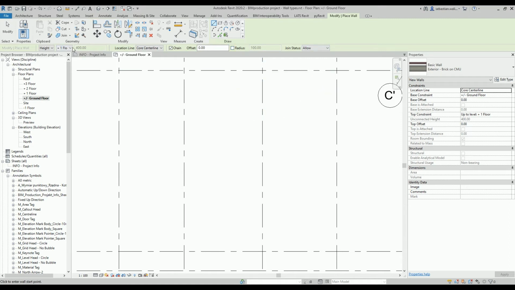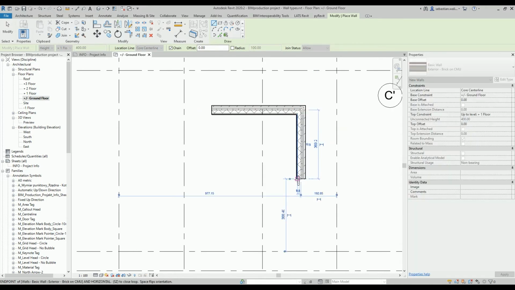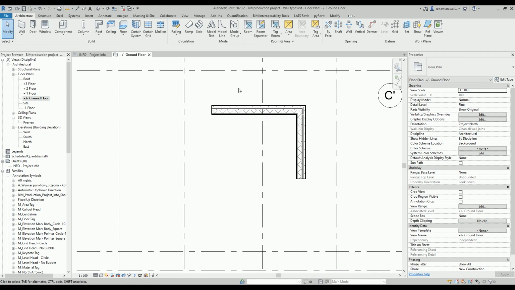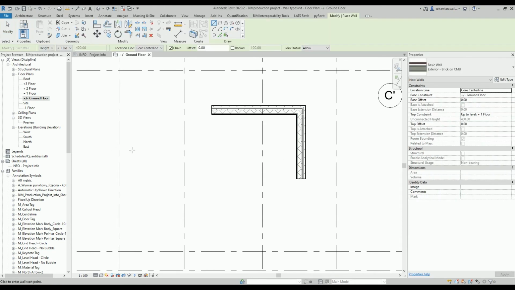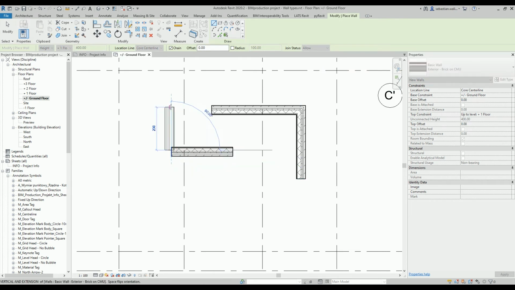So as I said before, if we set our options right over here using the option bar before we start creating any wall, Revit will automatically remember our settings. And now we can start to draw any wall we want. And if we exit our wall tool and select it one more time, as you can see, Revit remembered our settings as well and we go on to draw another wall.